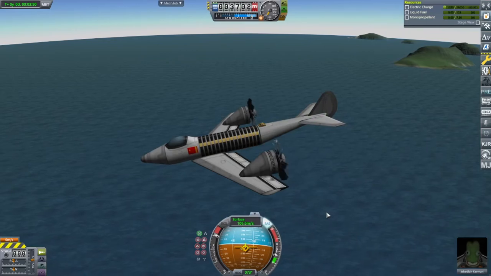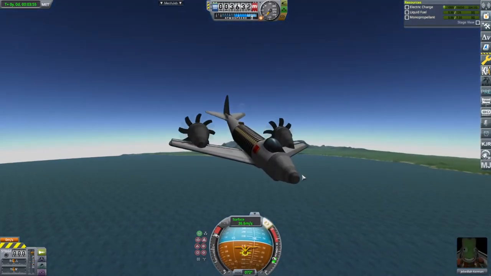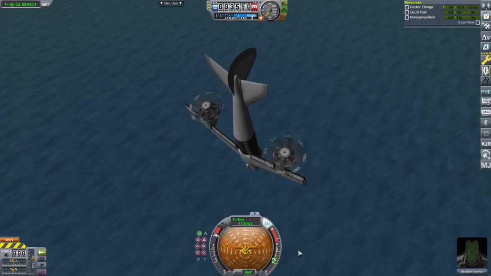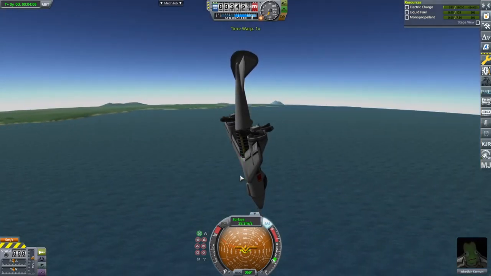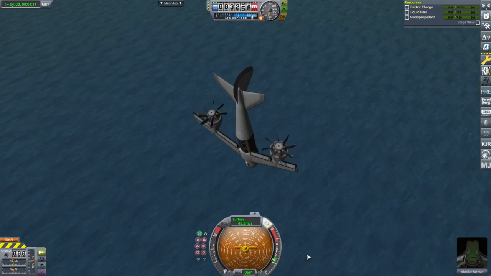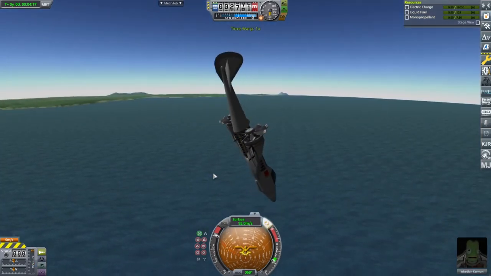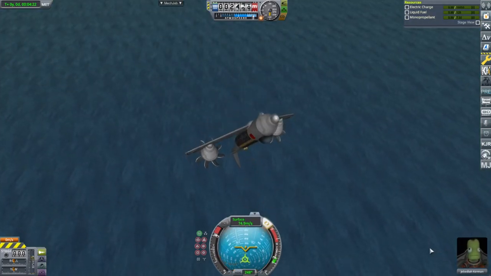Let's see if we can put this thing in reverse before we run out of gas. Oh, can we? I don't think we can. We can very much control our descent. And we are out of power. No effect whatsoever. Actually, I should keep this thing tight. Oh, and we're unstable.